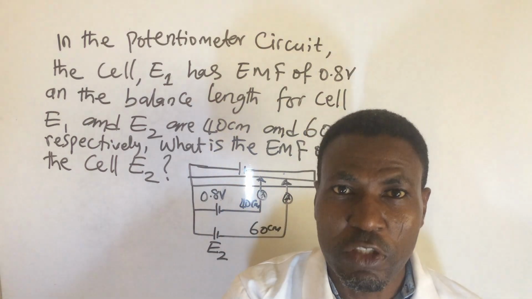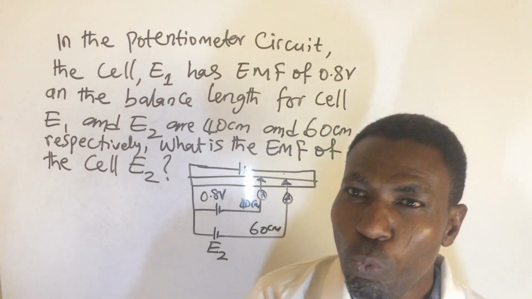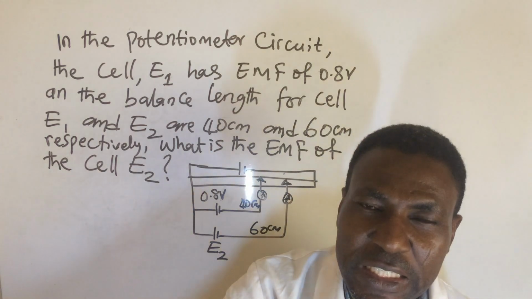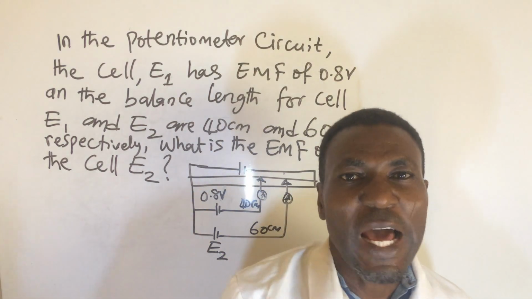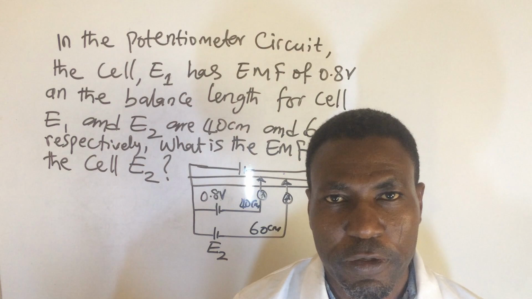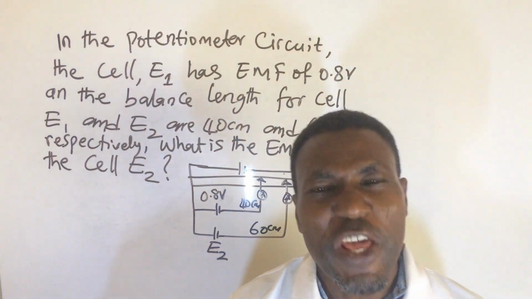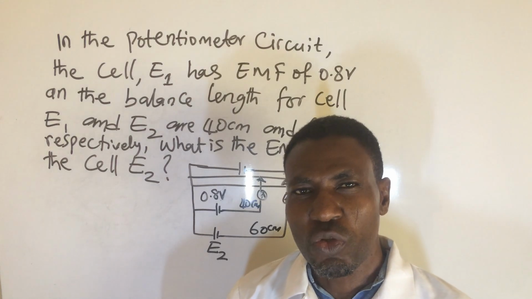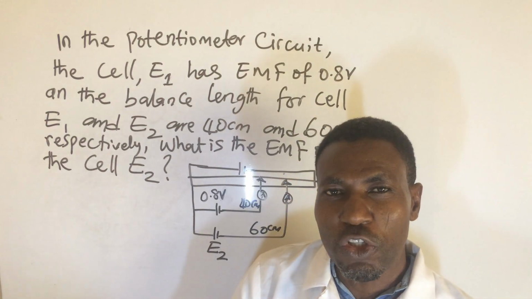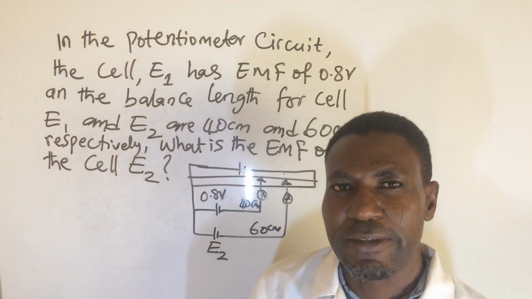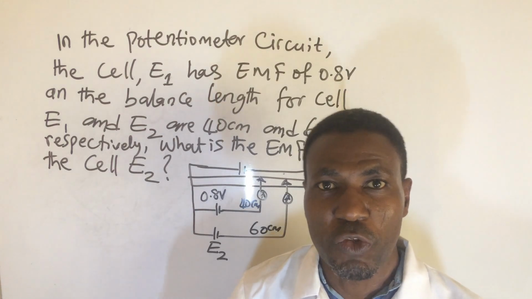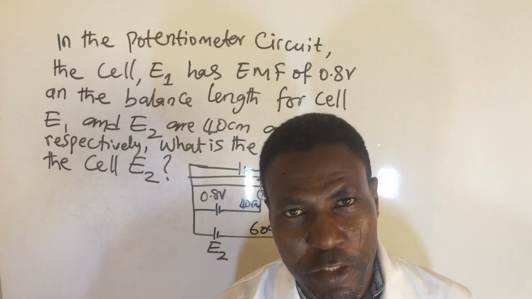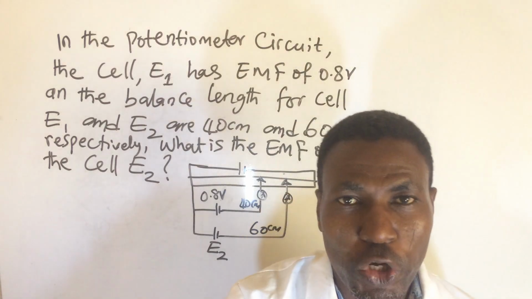It is the force a battery needs to push current to any device. It is the ability of a battery to supply current to any device. So if you have a torch, for instance, you put battery in your torch. So the ability of that torch to supply current to the light, to the bulb of the torch in order to give light, that is the EMF of a cell. So we use potentiometer to measure it, right?